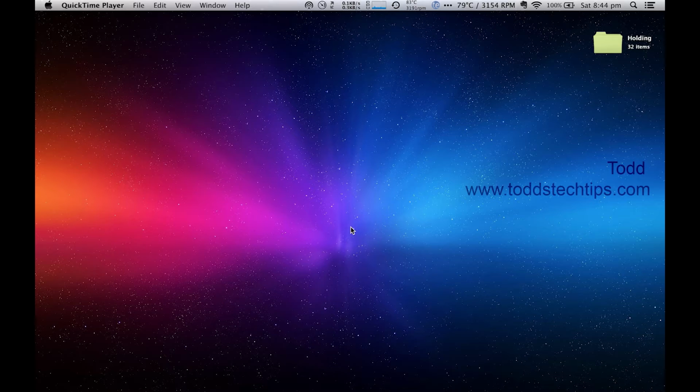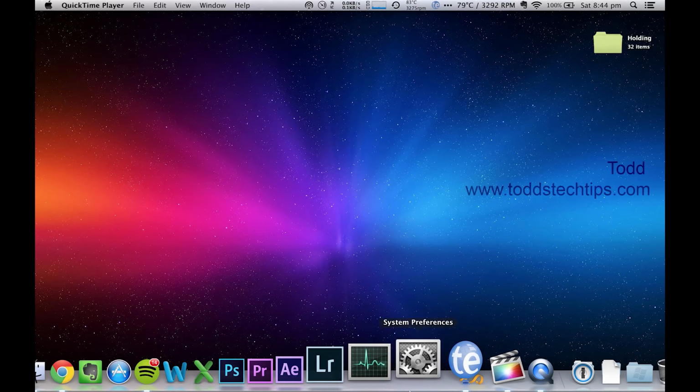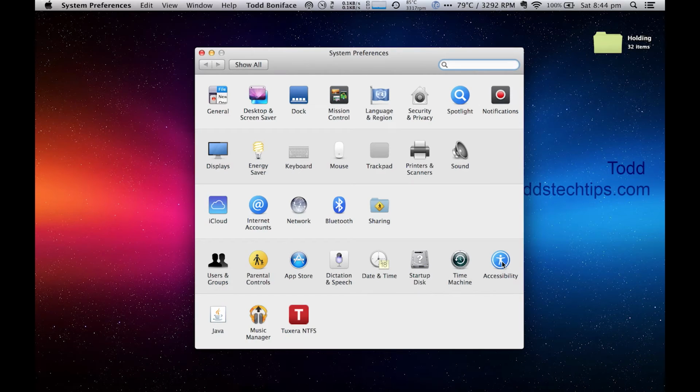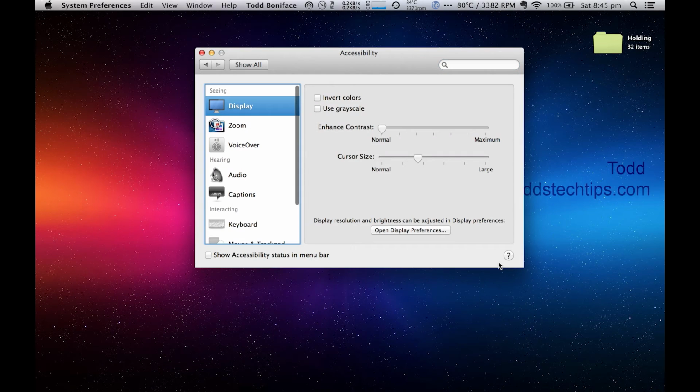Next are accessibility features that are within the software itself. To access these, go down to the dock and click on System Preferences. Next, click on Accessibility, or search for Accessibility in the top right corner. Here you have all the accessibility options available to you from Apple themselves. There are many other applications that allow you to magnify the screen, or change the screen resolution and things like that. That's also in the display settings, not located here. You'd find them under display settings.